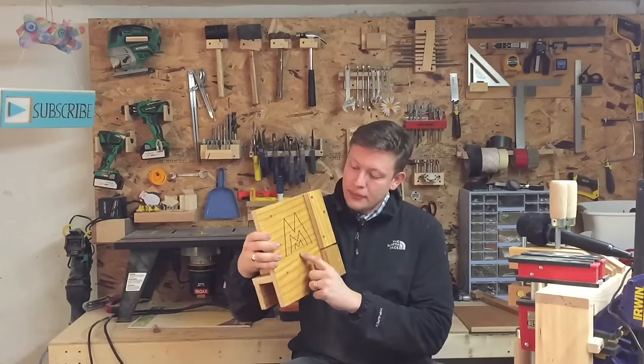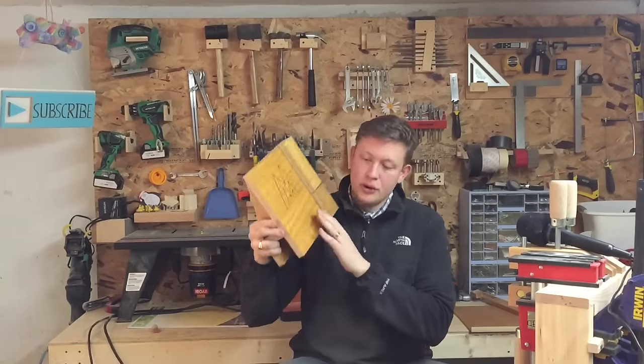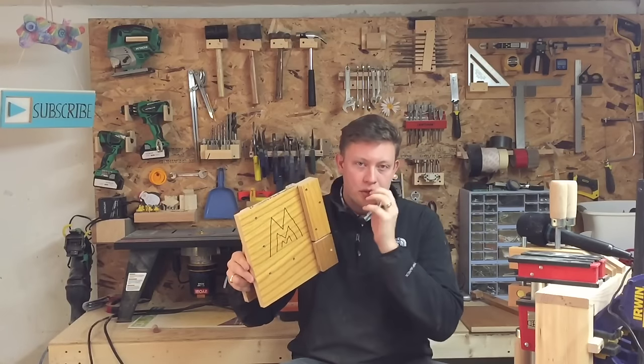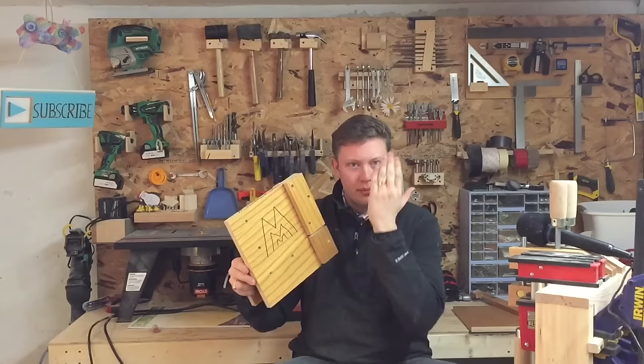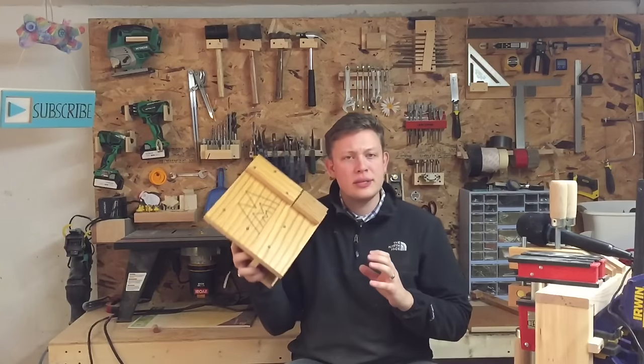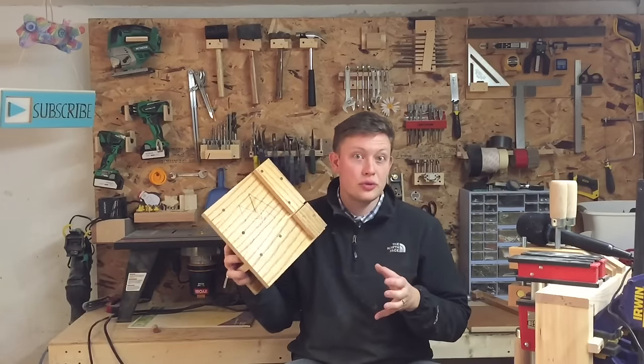You'll notice this piece, the top piece, and the back piece, the grain is all going in this direction, so I applied some grain going in this direction with the other plywood, but of course, you know, plywood goes like this. So I don't know if that necessarily makes a difference. Maybe if you're making this out of hardwood, that would be more important, but I thought, well, maybe that'll add just a little bit of structural integrity.